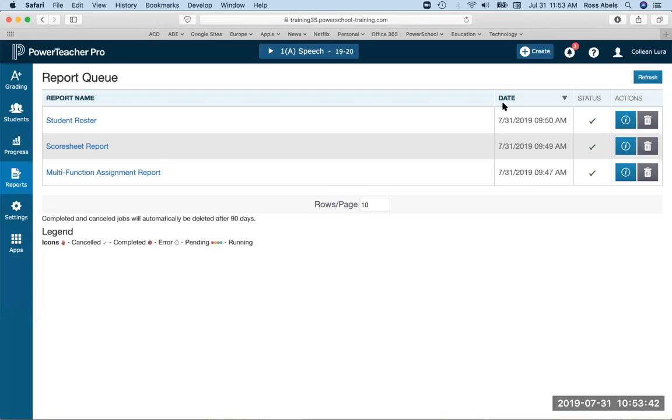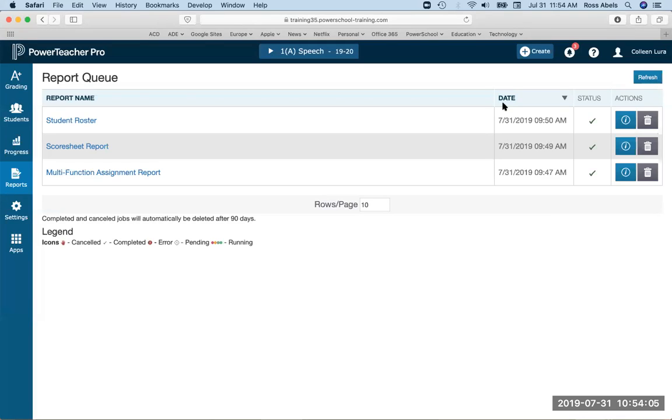You can do all of the things that we just explored on any of those devices, with the exception of downloading reports to a phone or a tablet, because they don't have a default location to store that. So that would be the one feature that you would not be able to do.